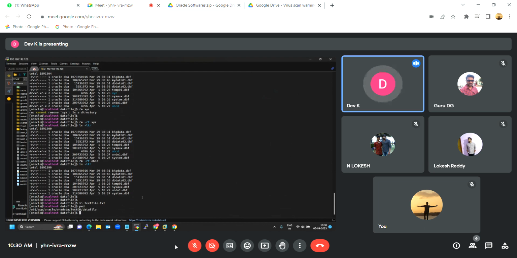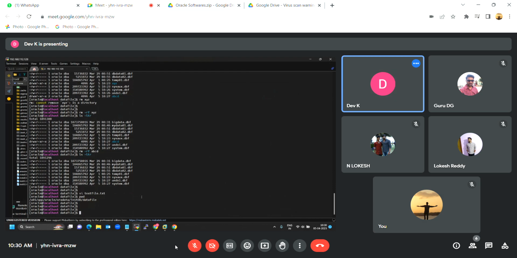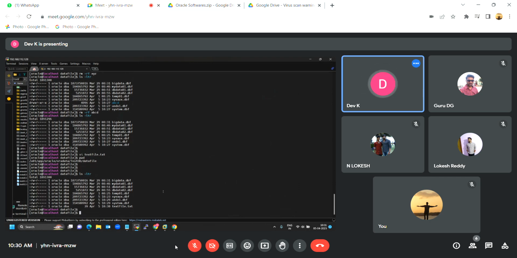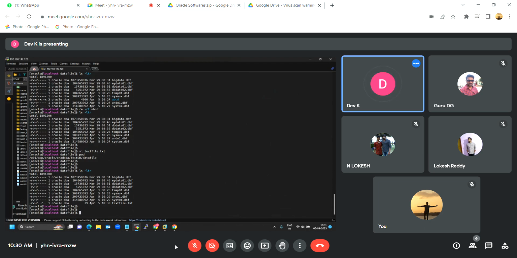Now I want to copy. What is the directory structure we are in? I want to copy this text file. ls -ltr. See, this text file is under data file, right? Now I want to copy this text file to test DB. Simply I'm giving cp text file to test DB.